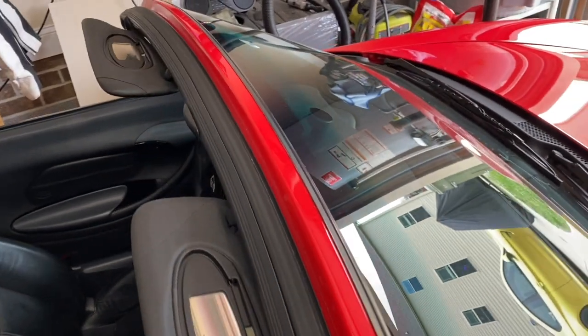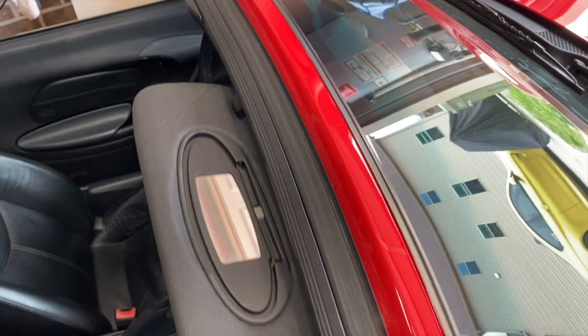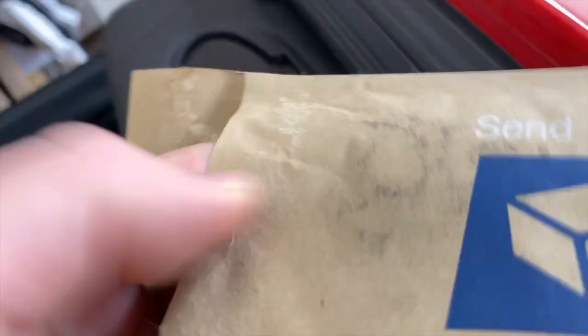Do your sun visors look like this? This is how mine came when I bought it last year. Today I'm going to try to install a fix. I came across a guy named Chad on Facebook who makes little 3D printed covers for the mirrors on the back of your sun visors that typically break off on these older cars. Usually the only way to fix this is by replacing the entire sun visor, but Chad came up with an ingenious solution — 3D printing just the cover that snaps off. I just got this package in the mail from him, so let's check them out.